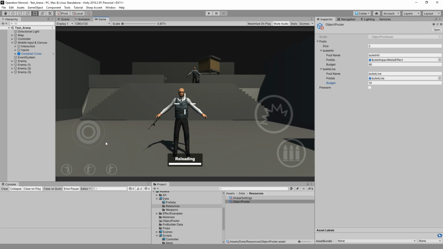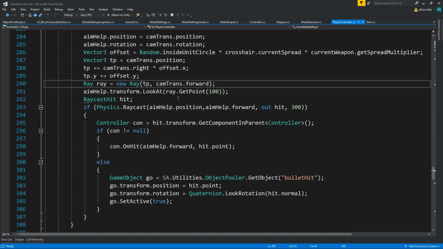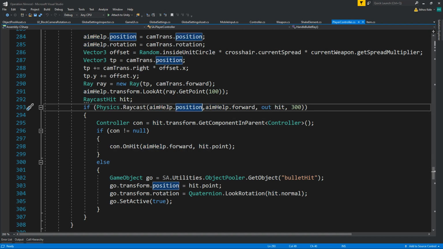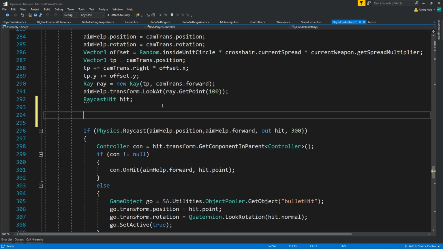So in your code, where you actually have your shooting mechanics or your shooting logic, for me it's over here. It just does a raycast from one position to the other position. Okay, but what I do get is the origin of the raycast, which is where we place the first position of the line, and where it actually hit. Okay, so here's one trick.